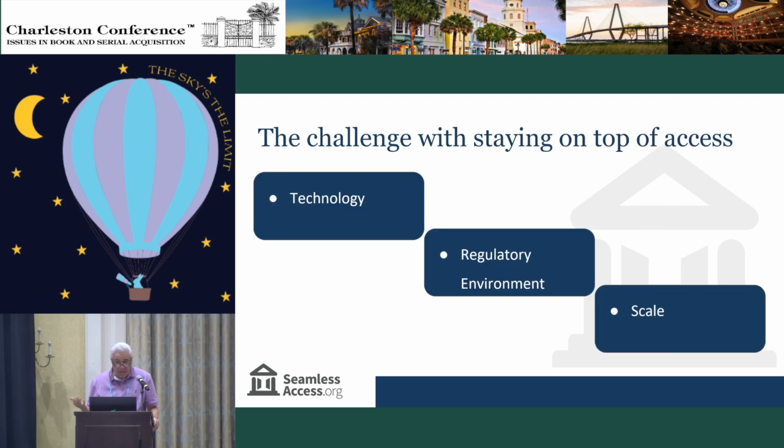Well, there are challenges, obviously, with staying on top of access. I know everybody in this room already knows that. And there are numerous complicating factors, including the technology. I mean, there are multiple technologies for access, and you know, IP addresses and VPNs and proxy servers and federated access and Z39.50 protocol and referring URLs and the like. So that's a lot to keep track of just for libraries, much less our users.